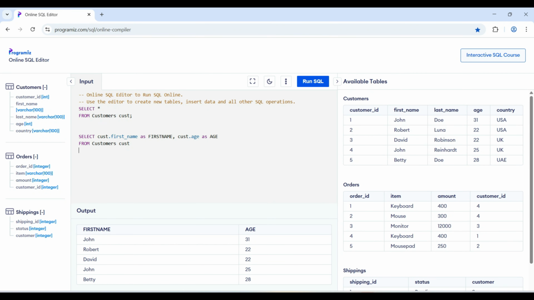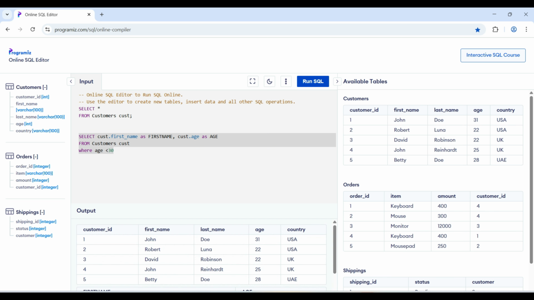What you can do is say in the WHERE clause, let's say I want only the persons whose age is younger than 30. If I run this, only those rows are returned.